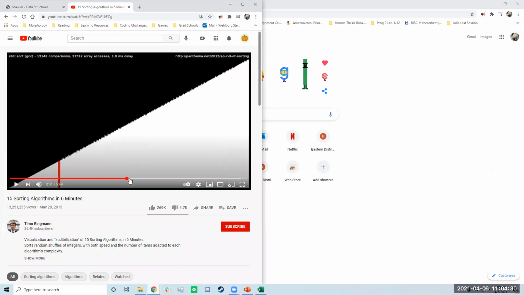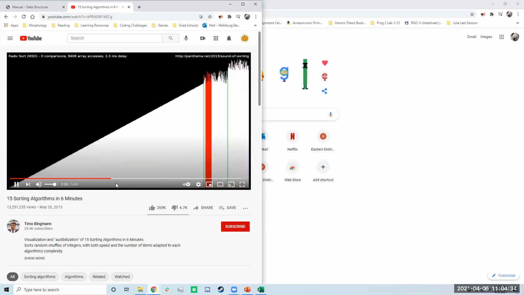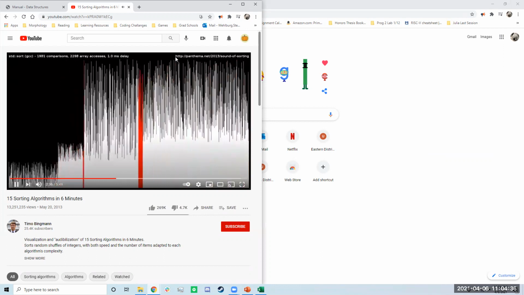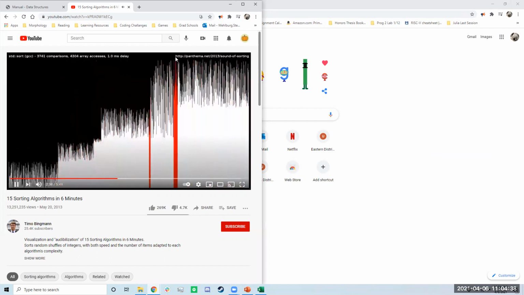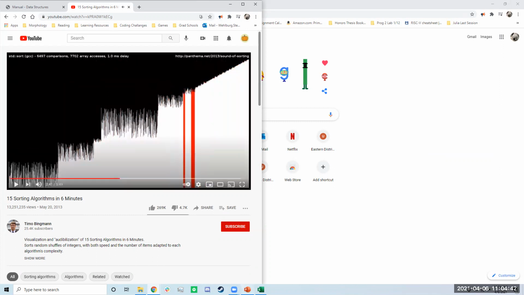So the ones that break up the data into chunks, there's a logarithmic component in there somewhere. The fact that it's breaking up into chunks, like I said, that's what you'd be looking for: log.